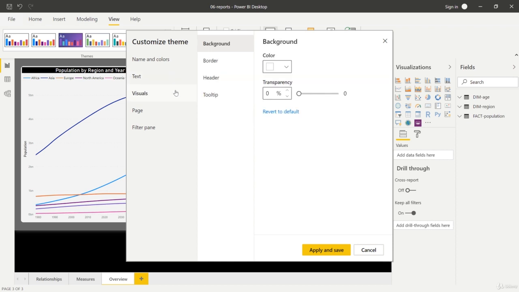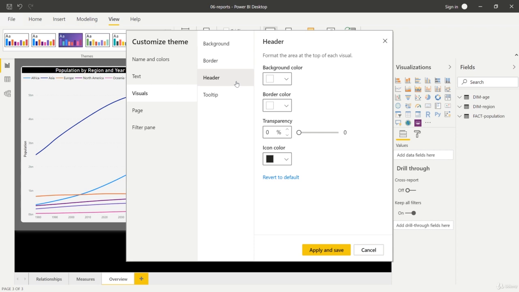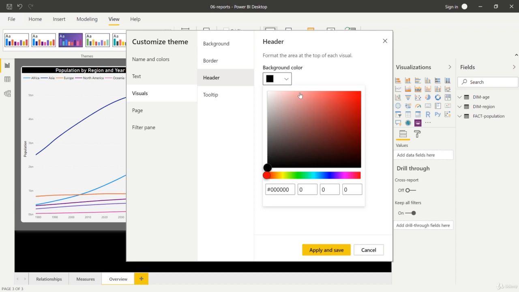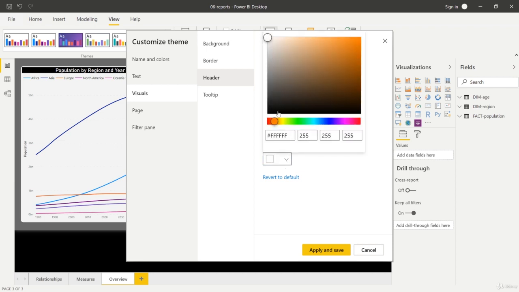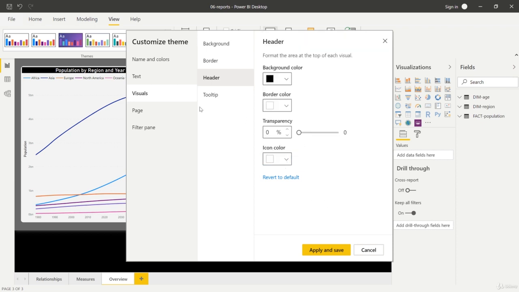I just want to focus on the visuals first, so the visual background, because you remember we had a transparency of, I think, 7%, something like this. Then we added a border, so let's turn on the border, and it should be a white border as we had it, and the radius was around 10 pixels, I guess, so let's add this here. Then for the headers, we also had some changes. We had a black background color and the border color is white, that's okay. We didn't have any transparency. The icon color then should also be white maybe. So this should look all right.